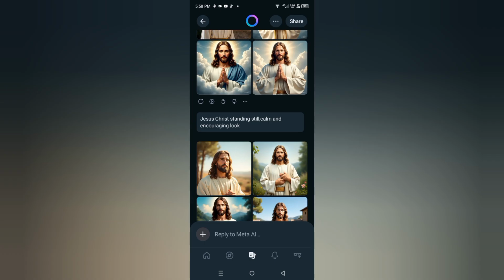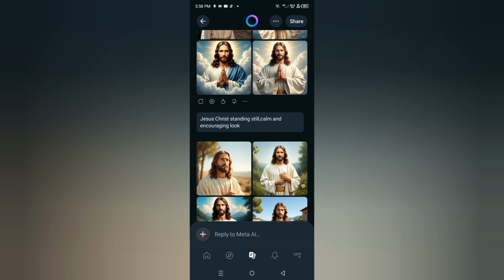In fact, with this now, I think I may have to just use Meta AI in WhatsApp most of the time. Aside the fact that this gives me four options to choose from, and sometimes Meta AI in WhatsApp might not give you what you want, and you have to keep repeating your prompt and all of that because it takes time. But with this experience, I didn't find this funny at all.